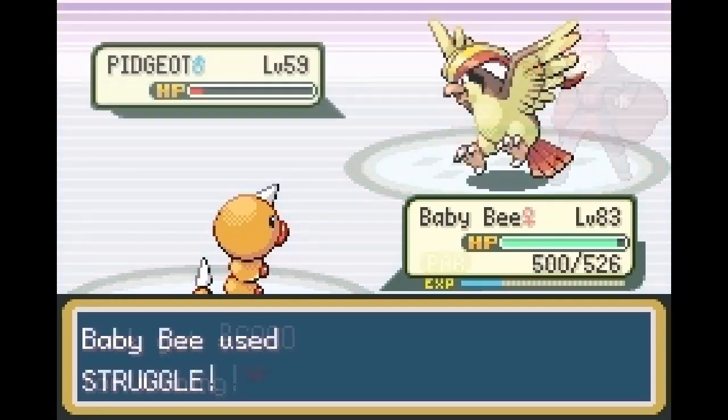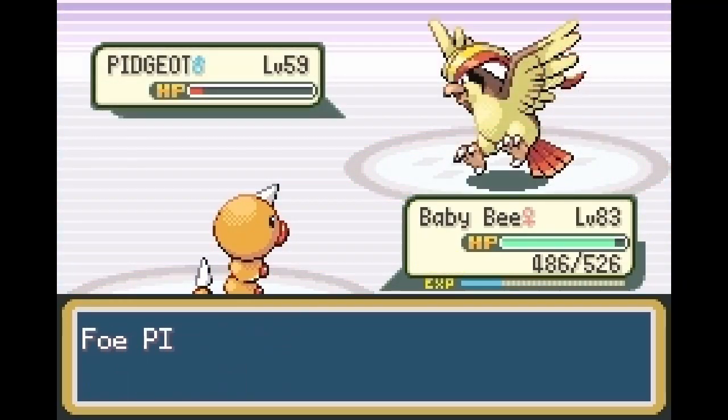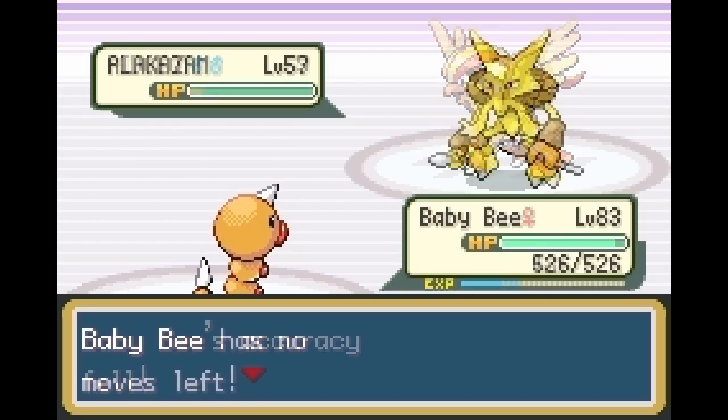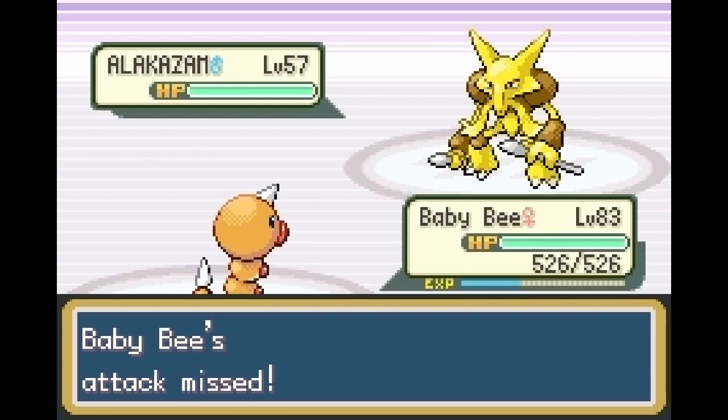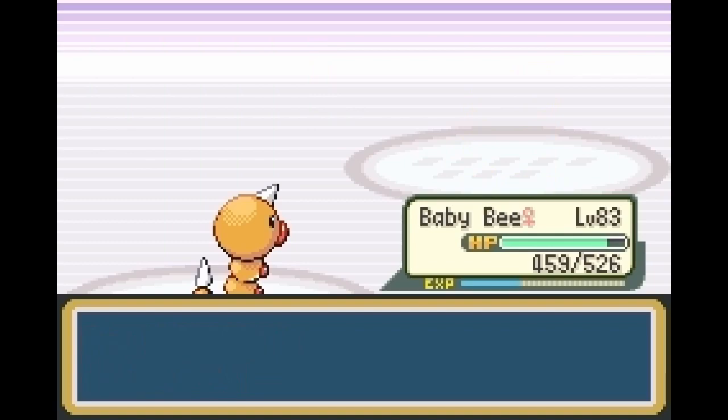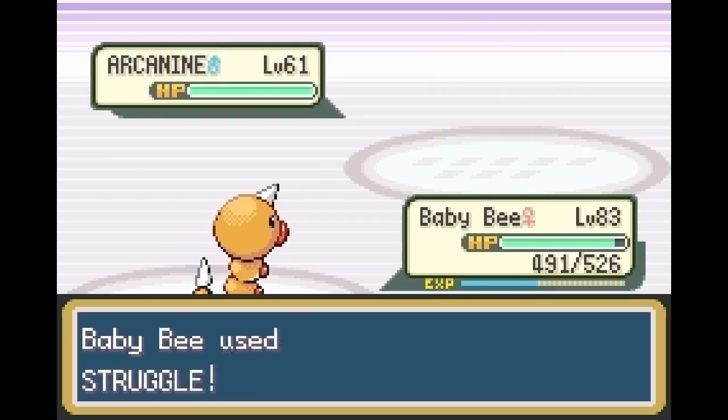Now we're back to Champion Lack. This time he goes for Sand Attack first turn instead of Feather Dance, which means that I deal way more damage. It's annoying to miss attacks, but whatever damage is dealt to me is nothing that leftovers can't fix. Eventually, I do manage to get past the Alakazam and I still barely deal any damage to Arcanine.